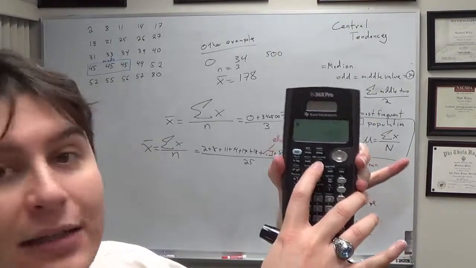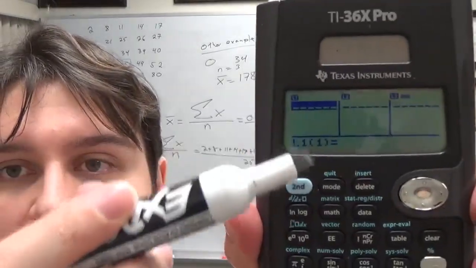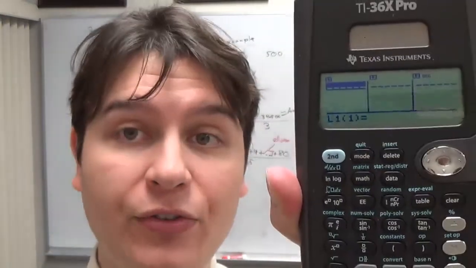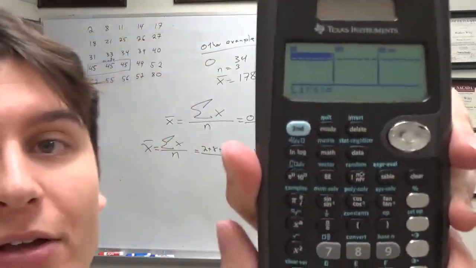Go ahead and click Data. And when you click Data, notice on the screen that it gives you this list of numbers that you can put stuff in. We tend to use the first list only, so I'm going to go ahead and do that, and I'm going to start typing my number data values in there.